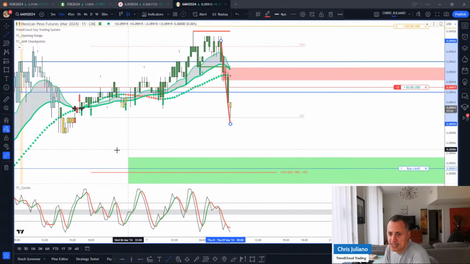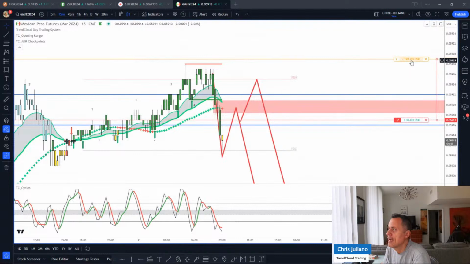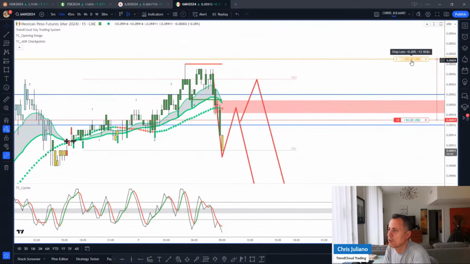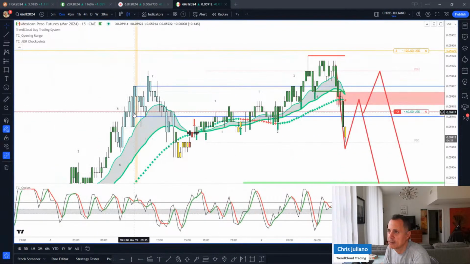Breaks below CCI on the 1-hour chart and then does what? Pulls back into the supply zone for the move down. Picture perfect right there. Now, we don't know if it's going to go to this one or maybe it's going to go to this one and move down. But either way, look where our stop loss is, right? We were able to get in here on the extended trend.